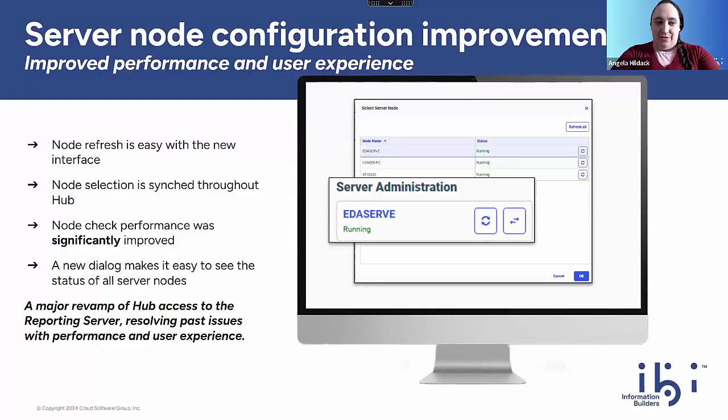In the past, if you had really a lot of those reporting servers, and by a lot, we're talking double digits up into the dozens of reporting servers, sometimes getting that list, and especially the status of those servers, whether they were online, offline, whatever, would take a long time. So we improved performance a lot there. And while we were in that area, we also made it so that whenever I select a server that I want to work with, it now selects the same server across all the different areas of the hub. And there's a new easy-to-see interface as well, where I can very easily see which servers are running, or if there are any that are not running, I can see that very quickly too.